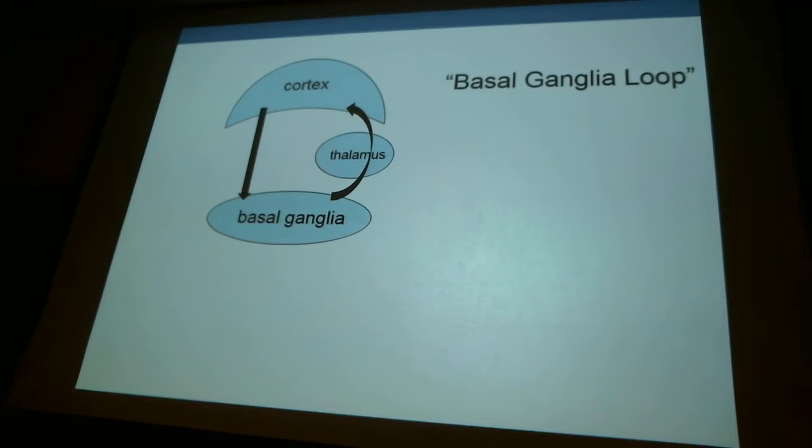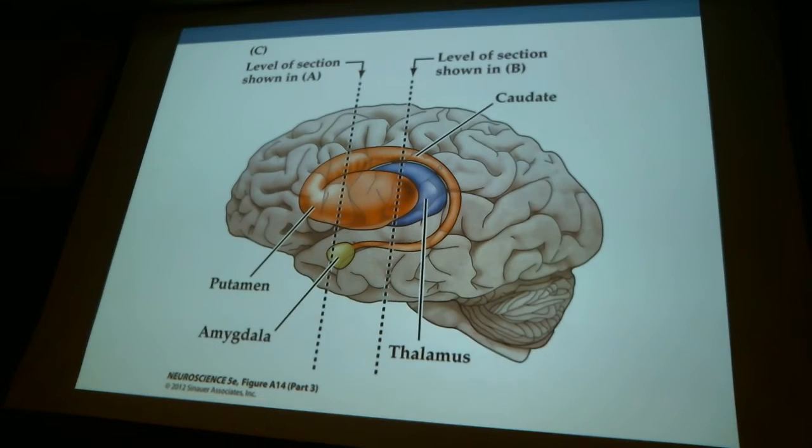Okay, so I want to introduce the core concept of a basal ganglia loop. The idea is that you have cortical outputs that go to the basal ganglia, and the basal ganglia in turn talks back to the cortex, but does it via the thalamus. So there's kind of an intermediary middleman there. But the basic idea is that you have these loops. And the function of these loops is to basically gate the output of the cortex. Think about it.